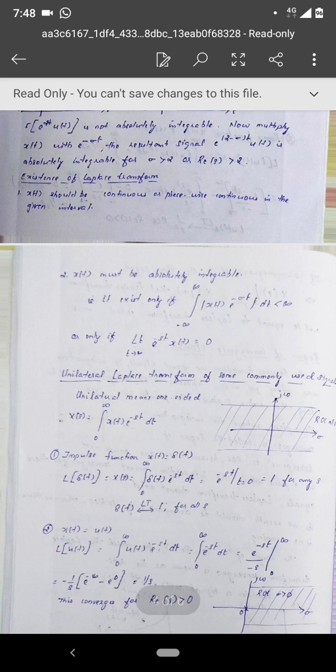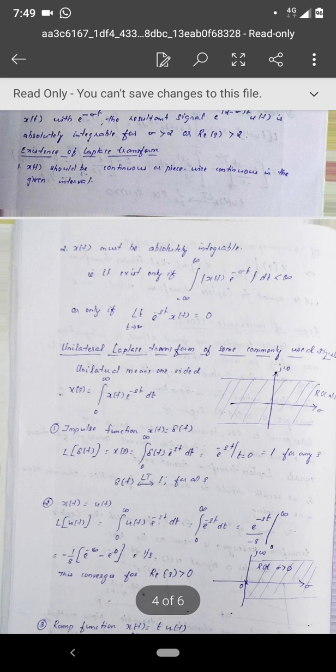Then we are considering a particular case, the unilateral Laplace transform, that is the one-sided Laplace transform, and we start with causal signals. What are causal signals? Causal signals are signals which are multiplied with u of t. If a signal is accompanied by u of t, then that is a perfectly right-sided signal, or a causal signal, that does not have values for t less than 0. It has values only from t equal to 0 towards infinity. So the integration from minus infinity to infinity becomes from 0 to infinity. That is why that definition of X of s is there.